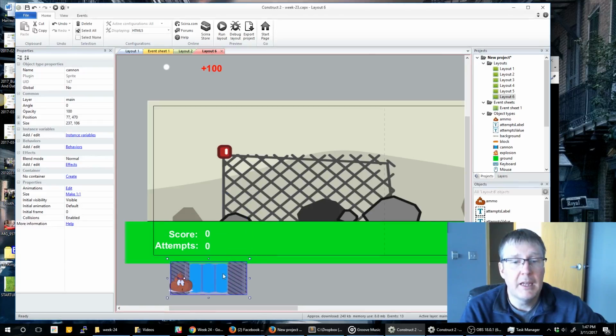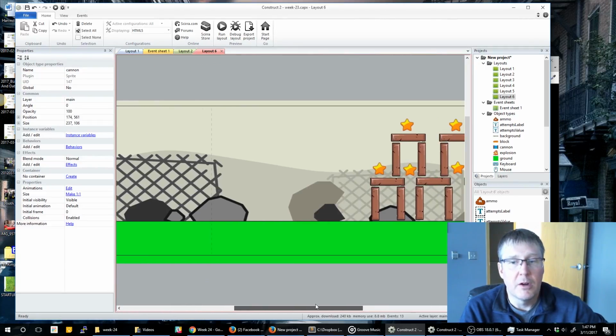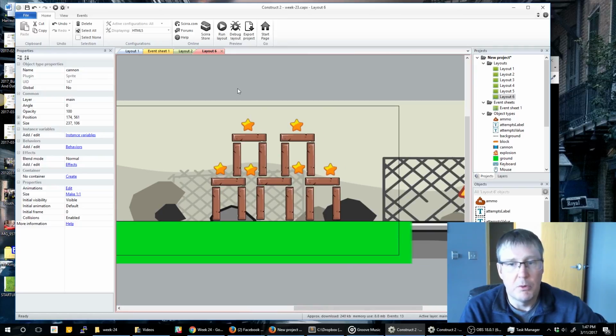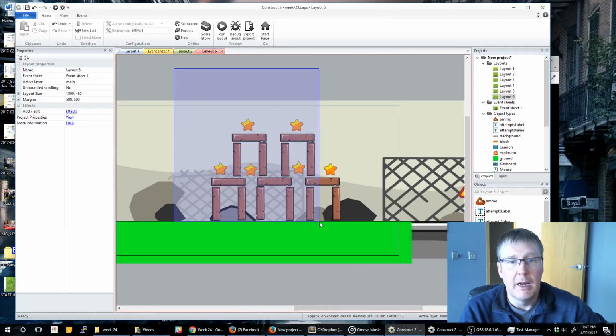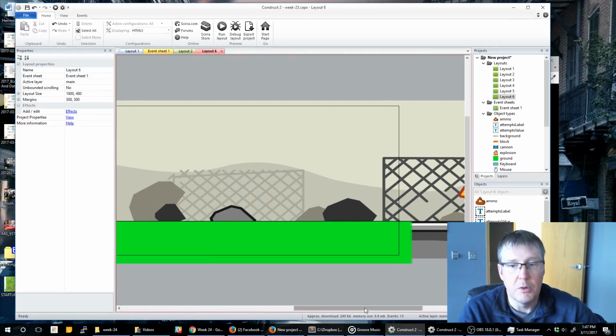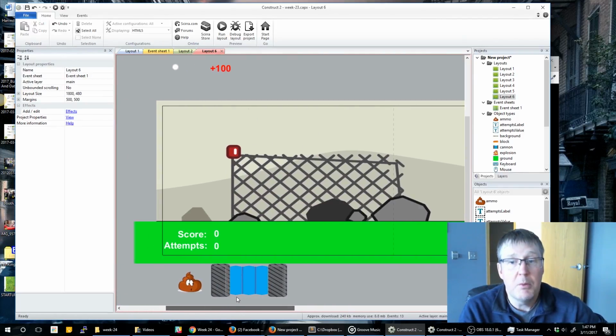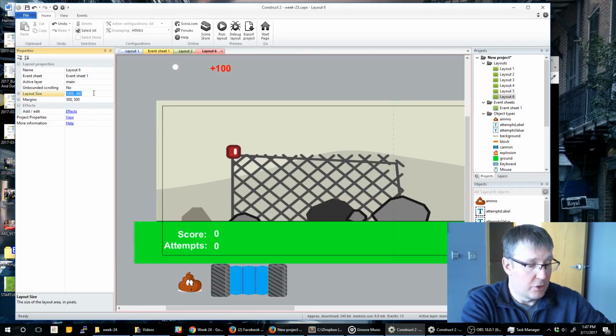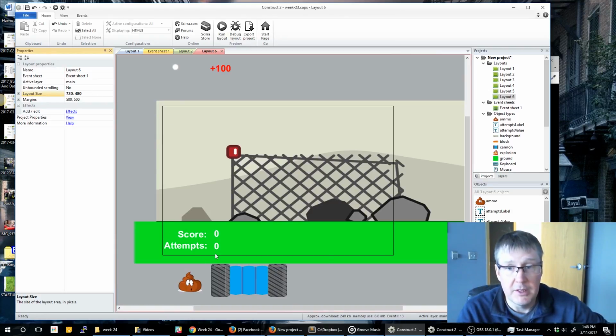We'll take this cannon off. We'll just drag that down. And then over here, we've got whatever the level was you duplicated. You'll have your tower over here, your blocks over here. Let's select all those and delete them, because we don't need those anymore. Then we're going to change this screen so it's just this one width. So we'll change the layout size to 720 by 480. Now you'll see this is just the screen, because we're not going to have any activity on this screen.